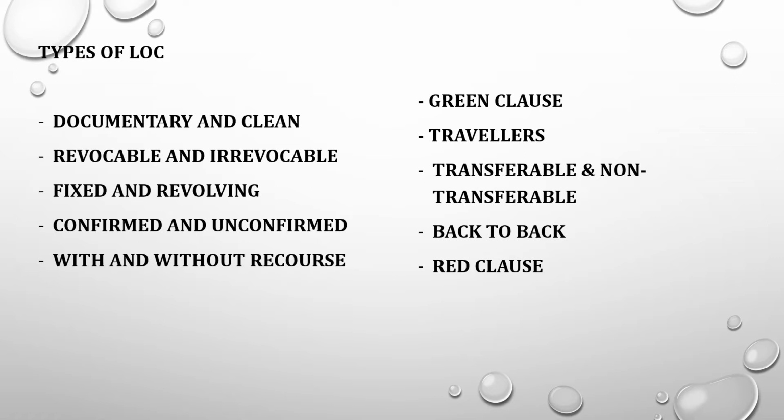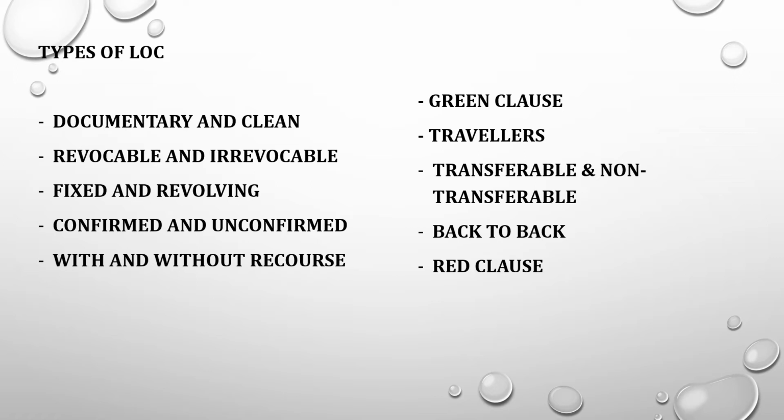Next is confirmed and unconfirmed letter of credit. If the word confirmation has been added to the letter of credit, that comes under confirmed letter of credit. If a letter of credit does not carry the word confirmation, that comes under unconfirmed letter of credit. So who will be adding this word confirmation? The exporter may ask the importer to open a confirmed letter of credit. In such case, the importer has to request his bank to open a confirmed letter of credit. The importer bank then would request the exporter bank to add the word confirmation to the letter of credit. And the exporter bank does so. So here the exporter bank is the one who is actually adding the word confirmation.